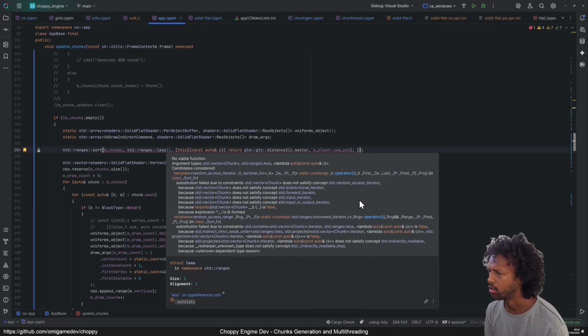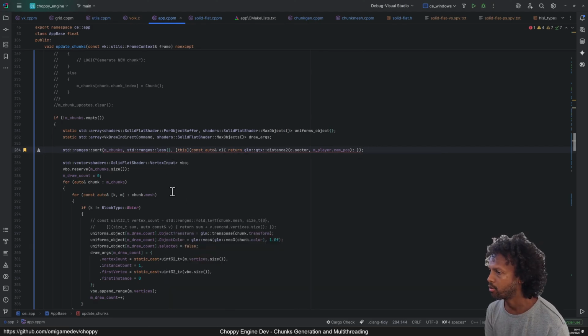Why not? It's a vector. What's wrong with it? You can't copy. But that's why I'm using a const reference. That's the whole purpose of it, right?